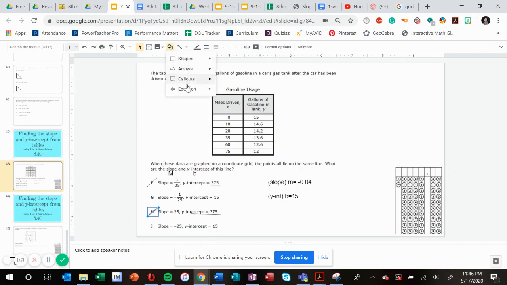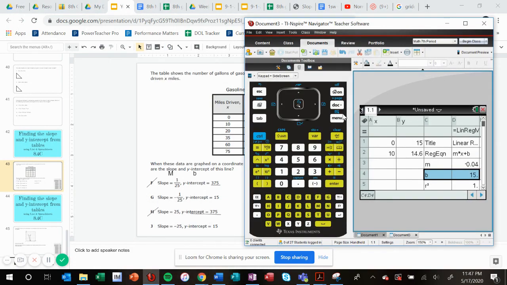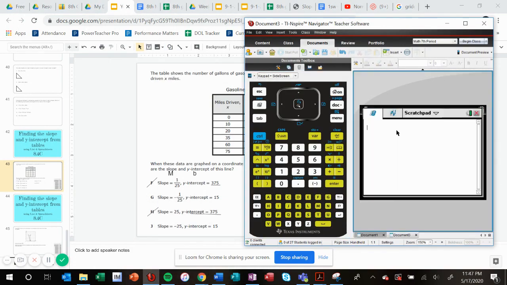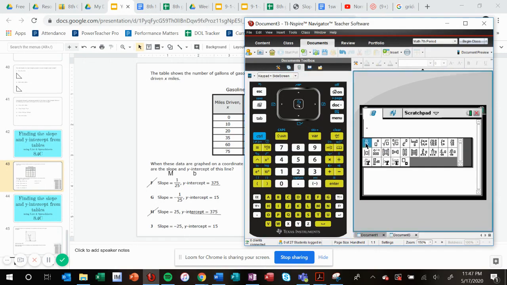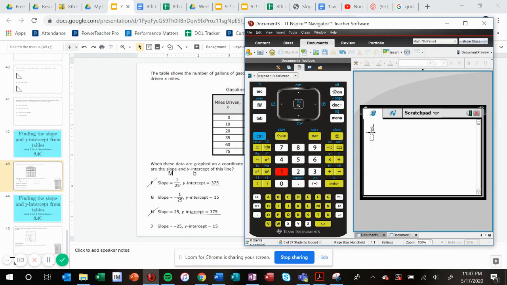But if you can see here, I have a fraction, but when I came over to my calculator, it gave me a decimal, right? Well, very easy. Let's go back home and go to calculate. Now what we could do is type in negative and then get a fraction, and then type in 1 over 25, and then we do Control Enter, which gives us that.